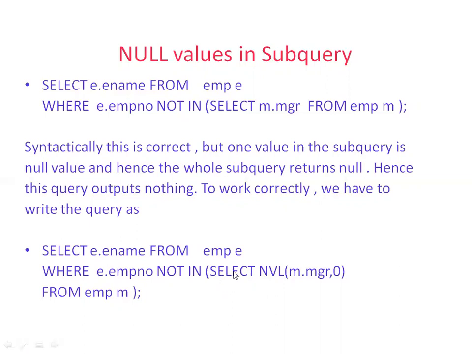So always, first of all, read the inner query. What are you trying to get here? We are trying to select the managers, right? So here we are getting all the managers, and then we apply the not in clause, nothing but we are trying to fetch all the employees who are not managers. That's what we are trying to get from this particular query.